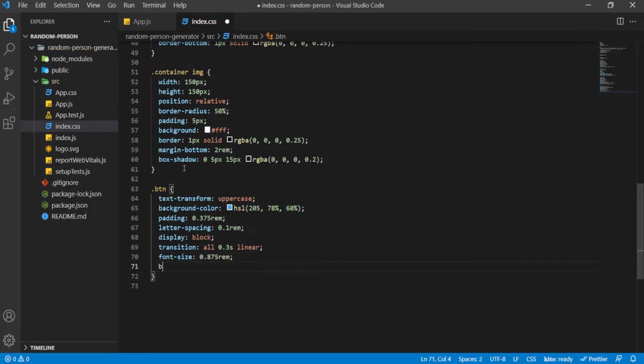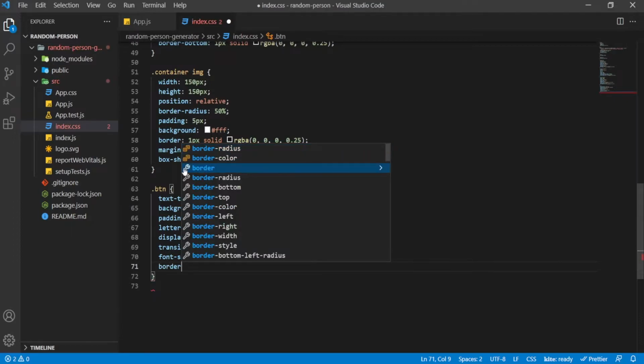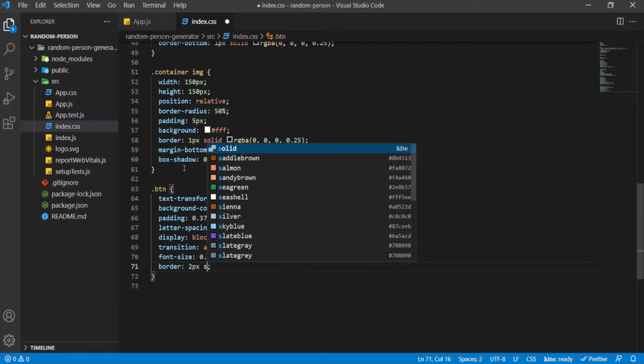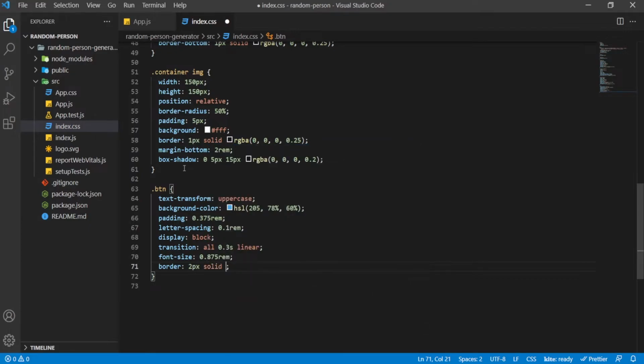Border will be 2 pixel solid HSL 205, 78%, 60%. Cursor will be pointer.